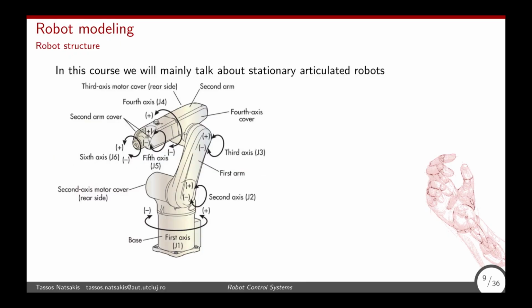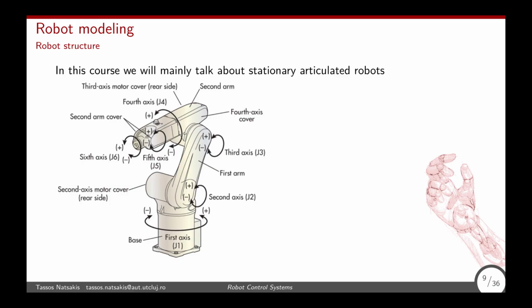Great. So in this course, we will mainly talk about this kind of robots, robot arms, or manipulators, or articulated robots. The characteristic of these kinds of robots is they have a fixed base, somewhere mounted on the floor or on the wall or somewhere that is relatively fixed, right? And the robot can reach different parts of the environment by moving joints, right? So we have several joints that can move, and the robot can reach different poses, right?